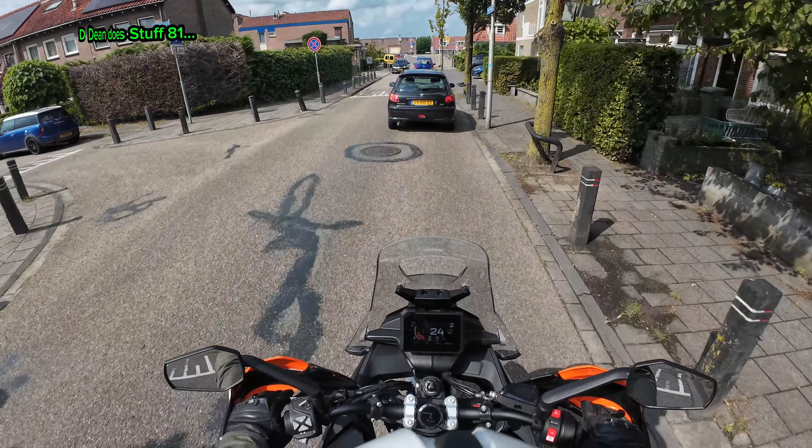I reckon this is as close as we're going to get. I reckon this road is closed and this video is just going to be a bust. I would need to turn left here and the road is definitely shut. So that's that. Maybe I possibly could have gone down there — I don't know. Anyway, nothing else — we get to ride around this nice little bit of the Dutch countryside.